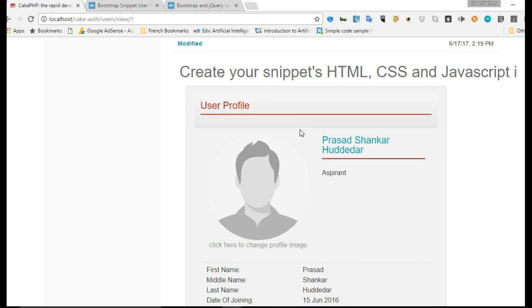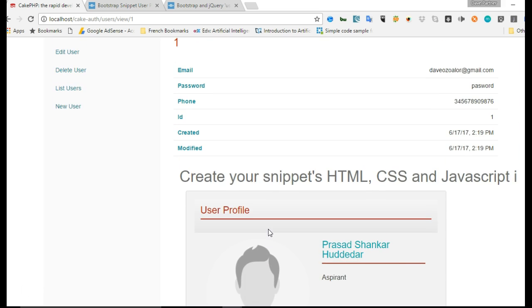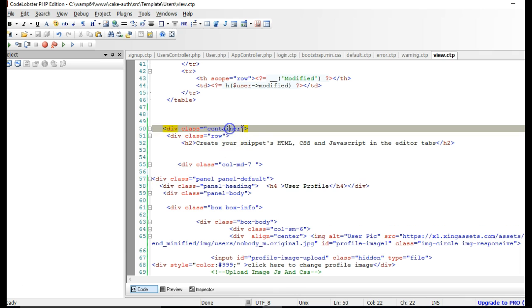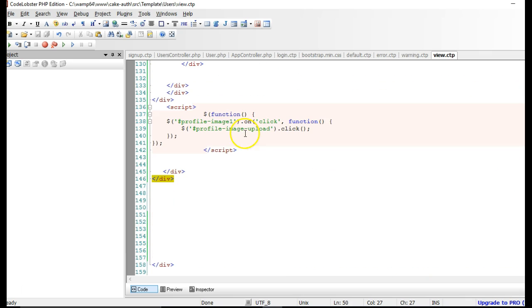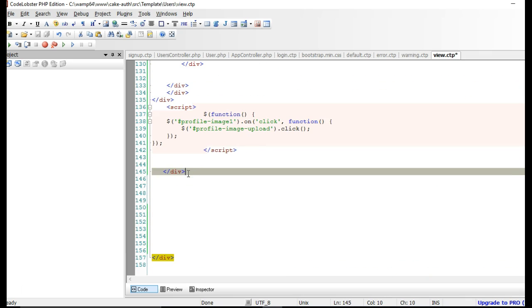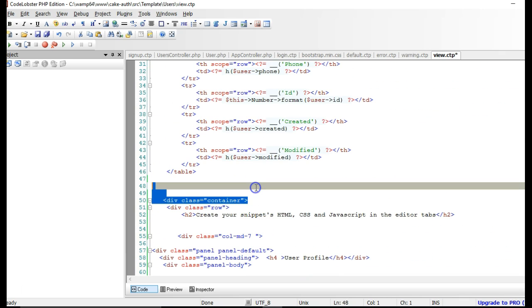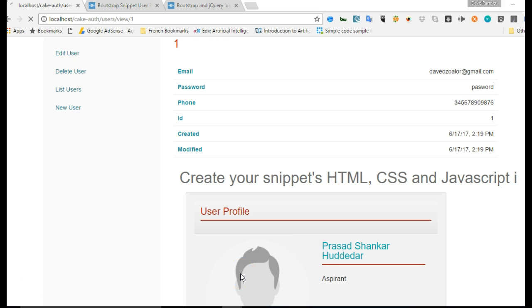We have a new profile, CakePHP profile, and the color kind of rhymes. I like this. So what we can do is go to the code and see if we can adjust a few more things before we finally delete this one. The first thing we can adjust is that it's inside a container. Let us remove the container. I'm using Code Lobster, and it neatly highlights HTML for me, so I can go down and see the highlighted one. I delete the highlighted one first, then I come up and delete this one, and I'll save. Then we'll go and check, and there we are.